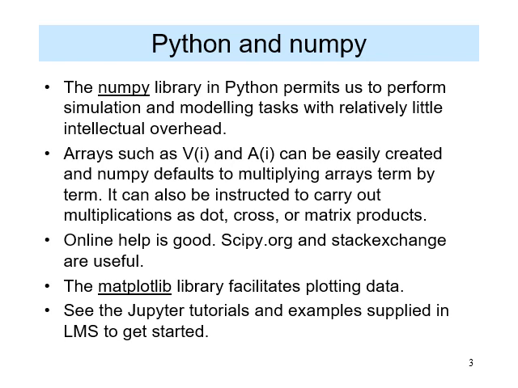So let's call it w of i is equal to v of i times a of i. It just takes each of the corresponding terms, multiplies them times one another, and creates a new array that has the same index. It can also be instructed to carry out other multiplications like dot and cross products and matrix products, but we won't need to worry about that much in this course. All right? We're just going to be doing basic mathematics in this course, basic arithmetic almost.